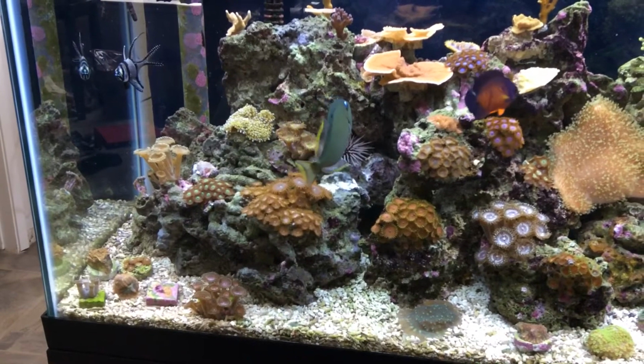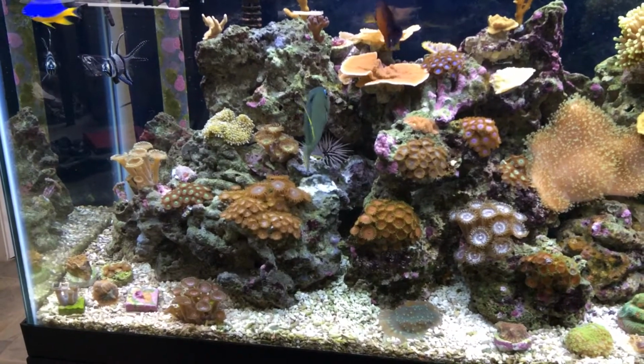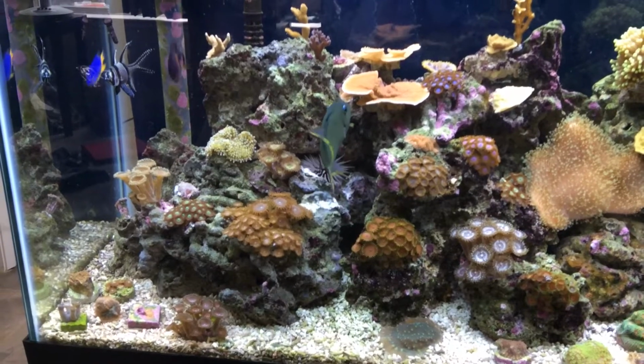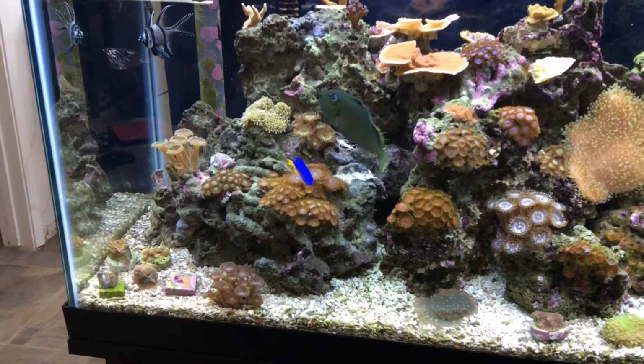I know I need to get my blue jaw out of here. A 40-gallon tank is just not a good idea for him. I mean, the 75 is about the bare minimum for him, and that's what he's going to go into. So I want to trust that tank a little bit more before I move him, and I'll do that by trusting it with some of my corals, but it's been tough.